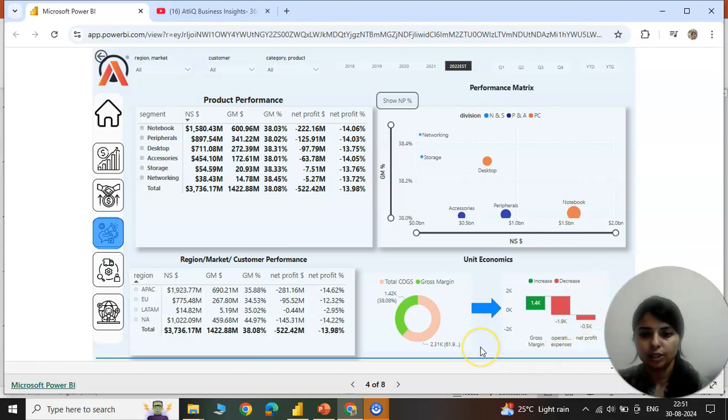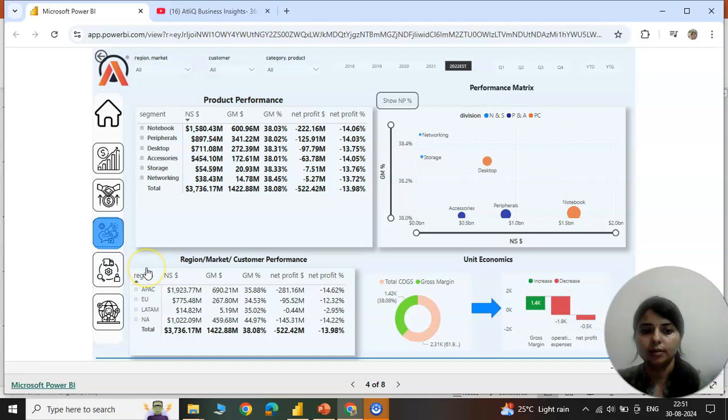In the waterfall chart, if you observe, we have a net profit which is negative. Why is this net profit negative? Because we are spending a great amount on ads, promotions, and all this. So this is impacting the net profit. The marketing team should analyze these parameters and further recommend so that this can be overcome.